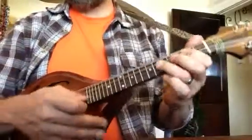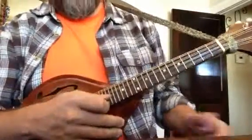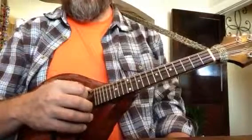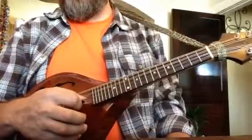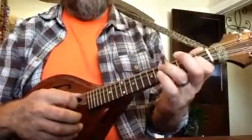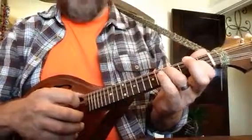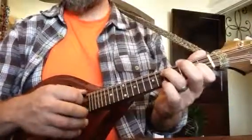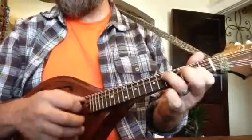Then you repeat. The B part starts with this open D chord where you just play the two middle strings open. And then we make that partial G, two on the second string, fifth fret on the third string. So that's one, two, three, four.